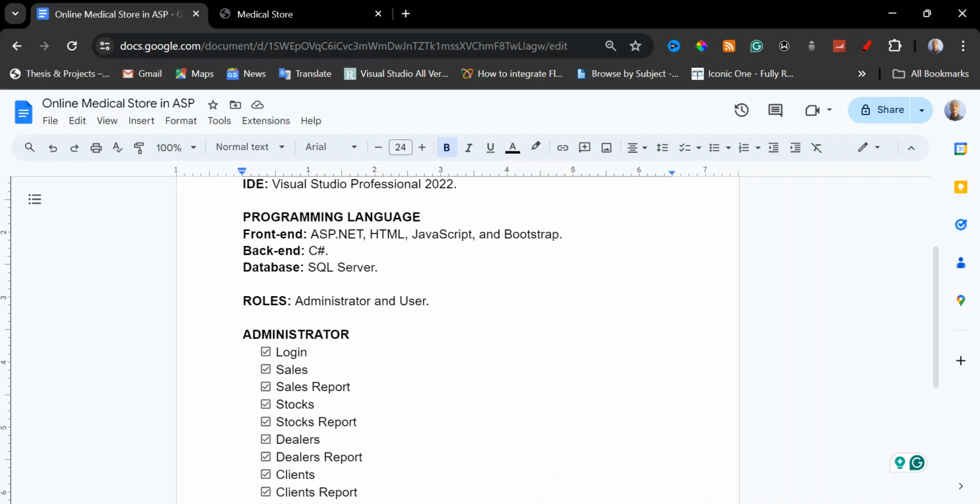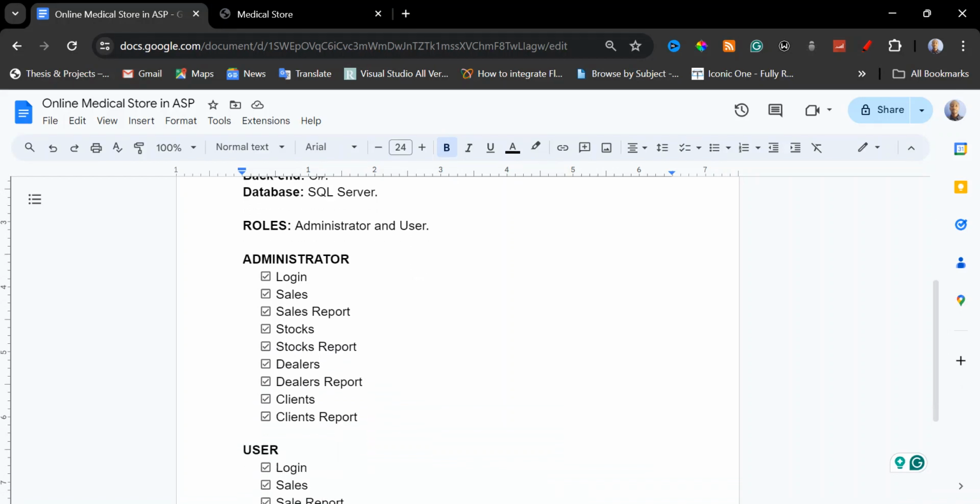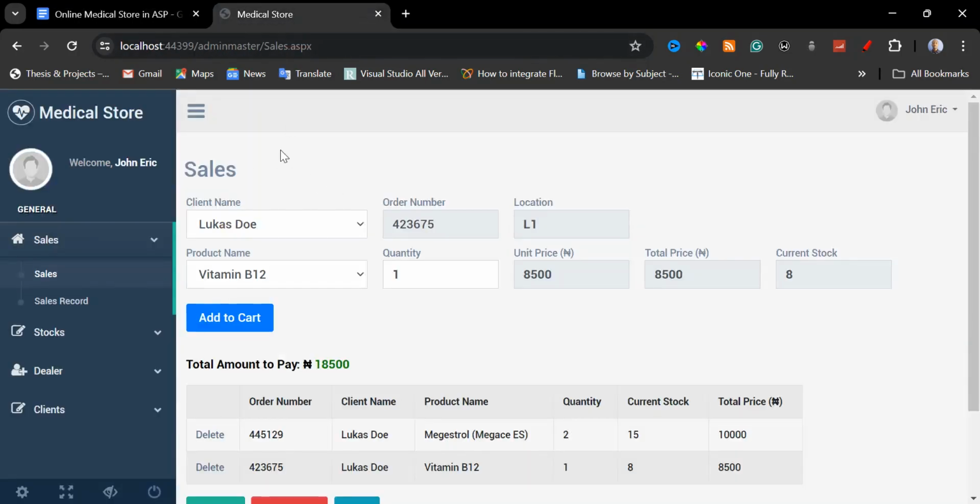Okay, so we have the administrator and user as the roles for this project. For the administrator, which we have currently on our web browser, I am logged in as the administrator. You can see on our menus we have sales, sales record.